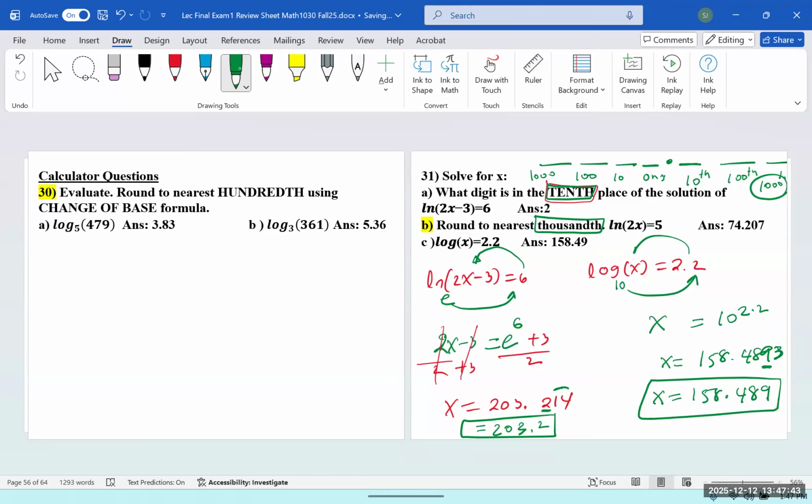Change of base. So if you have log argument A and base B, and you are trying to find what that is, first you're going to do log A, and then you're going to divide by log B. Not log A divided by B. That's why I actually always circle, so that you can visualize. It's log of A, and then it's log of B.